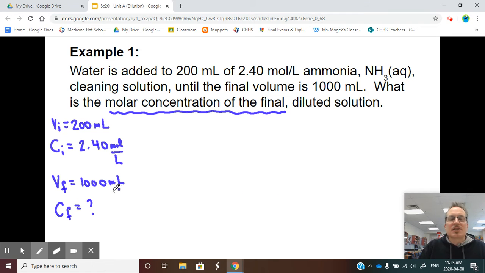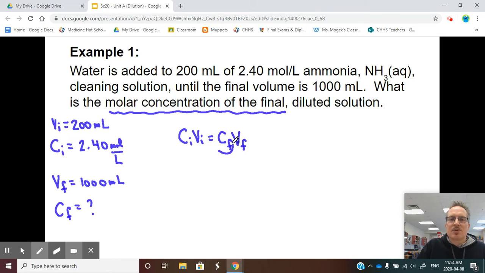Now, I look to just check my units, milliliters, milliliters. We like that. Moles per liter for concentration means my answer is going to come out in moles per liter. So, of course, you get your first mark for copying the formula out of your data booklet. CI/VI equals CF/VF. If I have anybody who's taking Chem 20, if you would like to do C1V1 equals C2V2, you are more than welcome to do that.